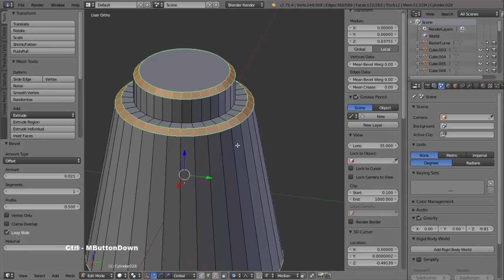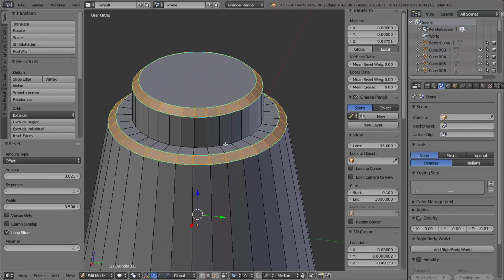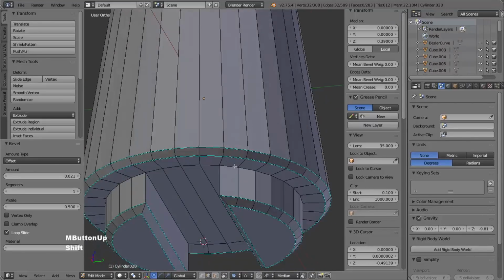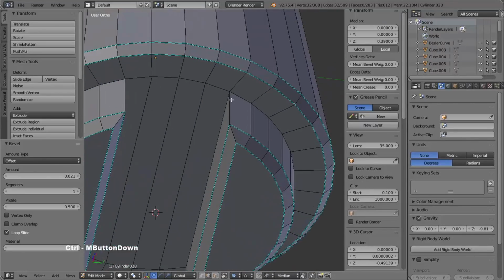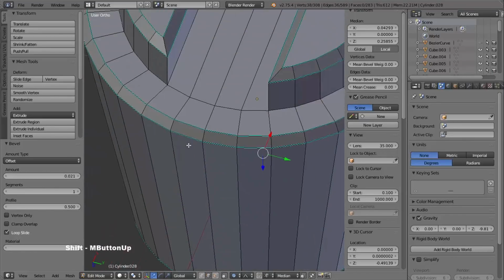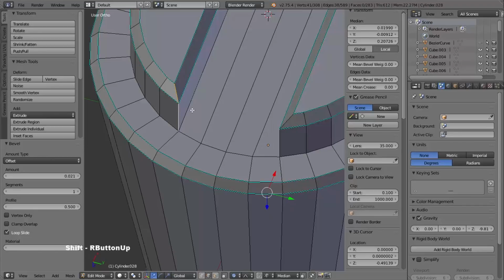Next I want to select a few more edges and make those sharp. So I'm going to Alt and right click on that edge loop there. And then down here where these extrusions are, I want to select all of the ones in the corners here. So I'm just going to hold down Shift and right click on those edges, and on the corresponding ones on the other side.